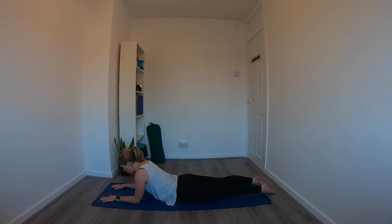And you want to start to push into the tops of the feet, so you will feel the muscles in the legs engage. They might start to lift off the floor slightly. And then with the hands, start to draw back the hands so you start to feel the chest open. You can play around with the distance of the position of the forearms.